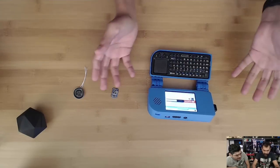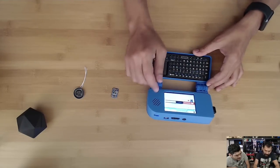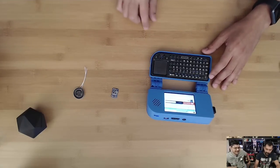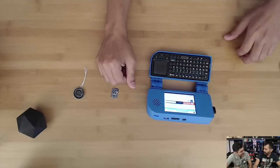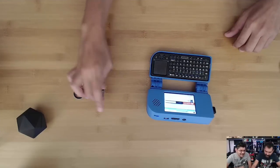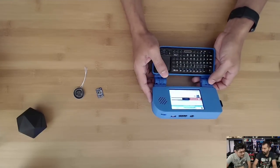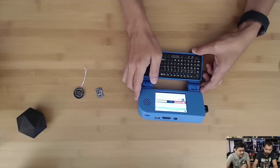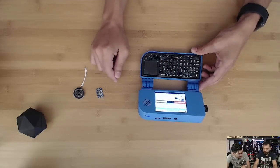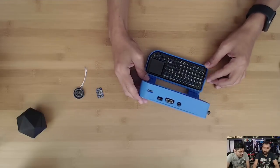Of course, the speakers are pretty loud, so you can play SoundCloud. It's trying to load. There it goes. Yeah, so you can check out SoundCloud, get all the music we use on all the projects. An awesome little portable laptop. It's very usable. It reminds me of the Pi Touch project that I made a couple months ago. This is so much better because it's for the Pi 2.